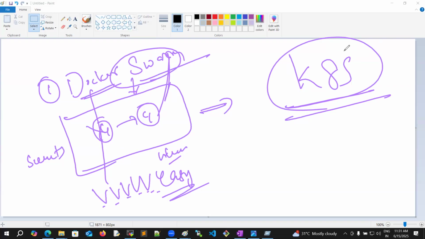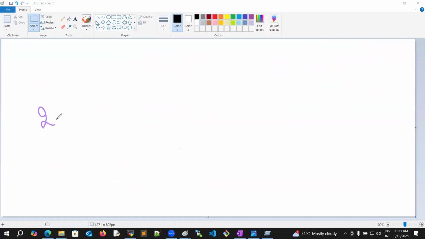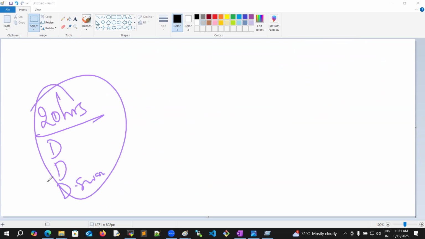So out of all these, up to this area, it will take you 20 hours to understand Docker, Dockerfile, Docker Swarm. This is a major topic, guys. Once you know the drawbacks of this one, again, the same containerization only we are going to use. There is something there, Kubernetes.